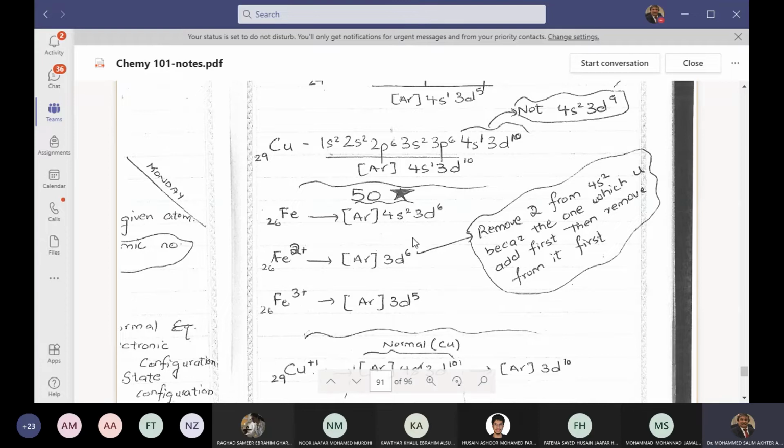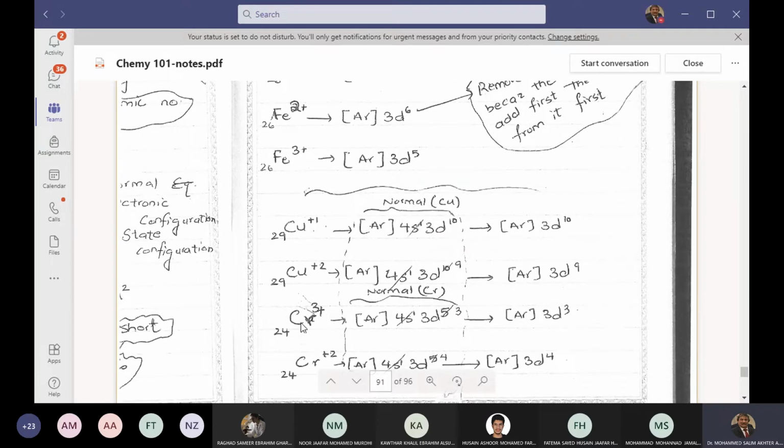+3 is over here. I will write down the normal configuration, Ar 4s2 3d6. 3 plus means I lost 3 electrons. So 2 from here and 1 from here, and this is the electron configuration. If you say 26 minus 3, 23, and start writing, no, then people will take your picture and put it where? Instagram.